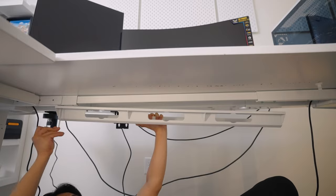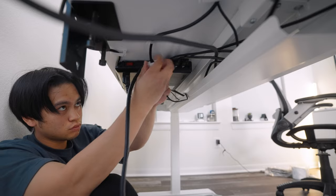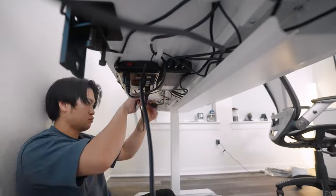I got clips and double-sided tape, and thankfully this table actually came with a cable tray. I mounted a power strip using the double-sided tape, and after that, I was dialed in. I don't know if you can see that, but it's 1:35 AM. But the only thing I have left now is decoration, so I may as well stay up the rest of the night.